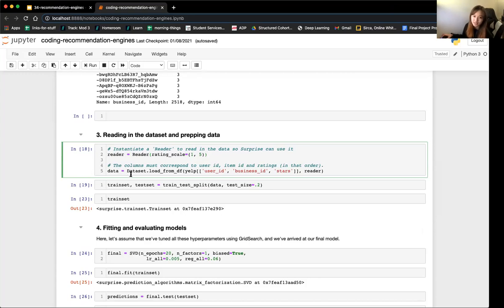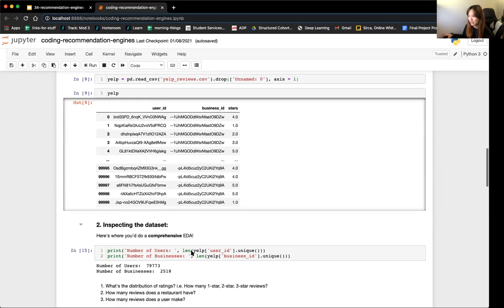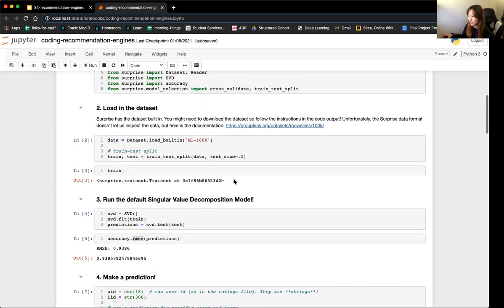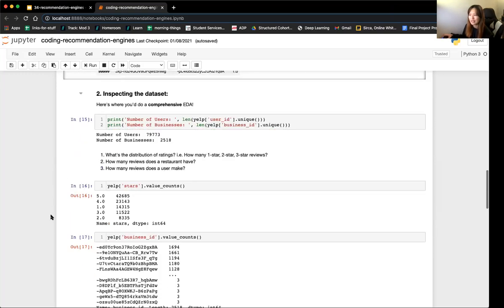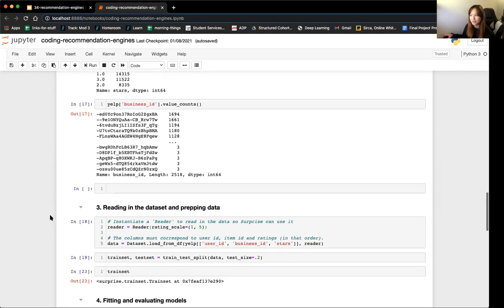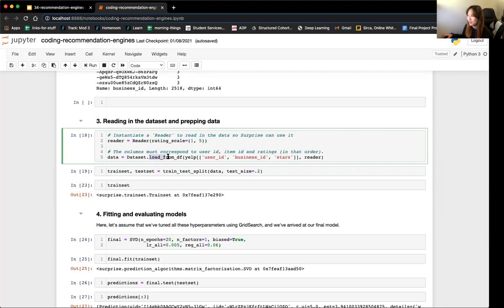Next, the data set object. Again, it was kind of annoying that you can't see the data once you put it in this object, but that's just the way Surprise takes in your data. Here I'm loading in my data with the load from df method, which is pretty neat.